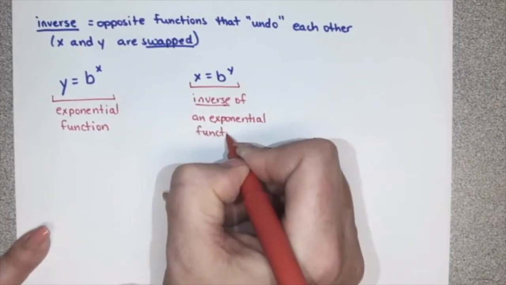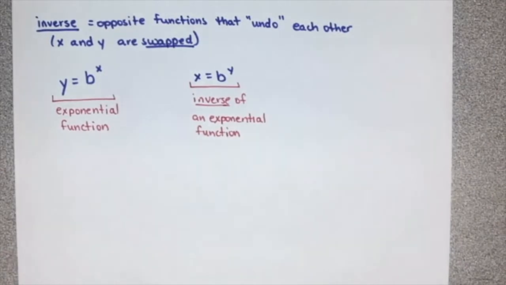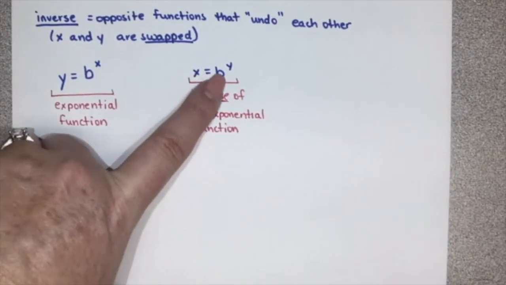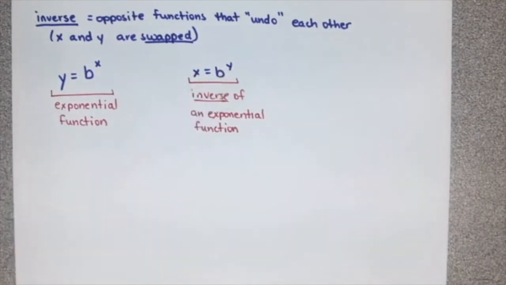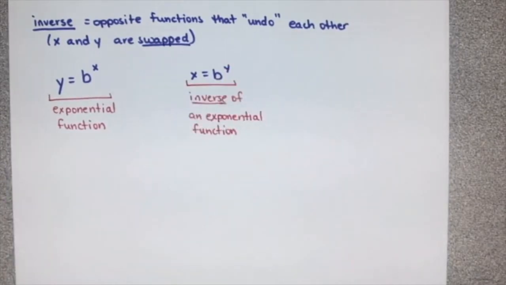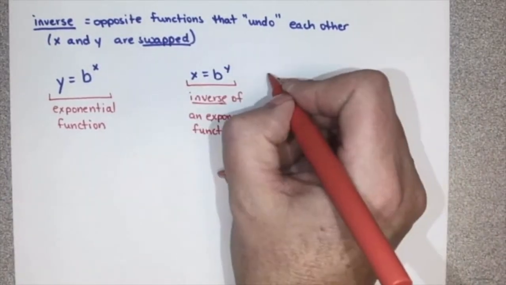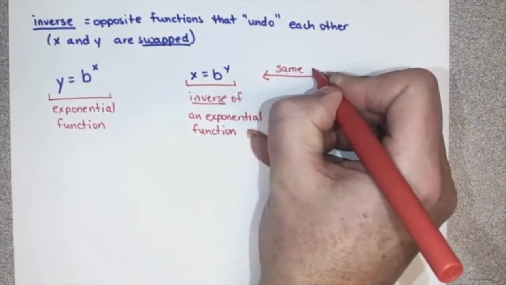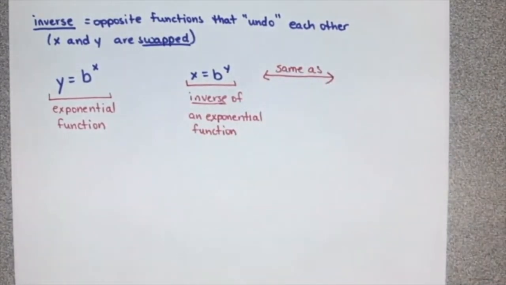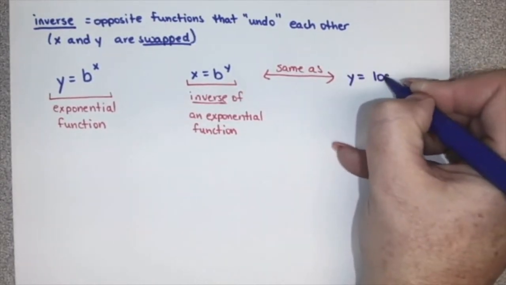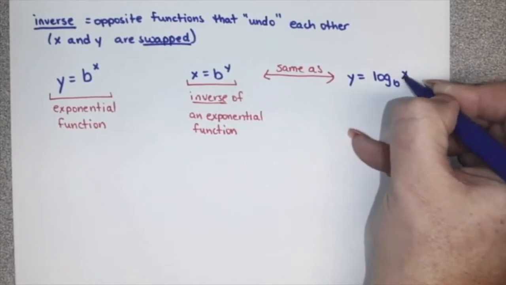But the problem with this is normally when we did inverses before, remember we would then solve for y. What's going to be the problem with us trying to solve for y here? Where's y located at? In the exponent, and that's kind of at an untouchable location as it is. And so we're going to look at a new form for the inverse called the logarithm. Okay, so it's going to be the same as saying y equals log base b of x.